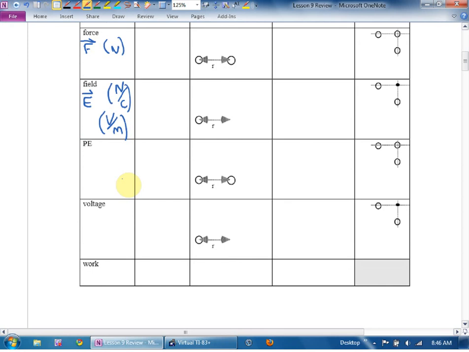Potential energy, what's the formula? Now, I use PE on the formula sheet. Unfortunately, they use EP. What are the units for energy? Now, I'm going to write joules, but I think we also noticed, did we not, volts times coulombs, did that work? Was potential energy QV? I'm just going to write that to remind us that that was an equation that we used very often. I don't think I've ever seen anyone write volts coulombs, but if you ever did see, that's joules, it is.